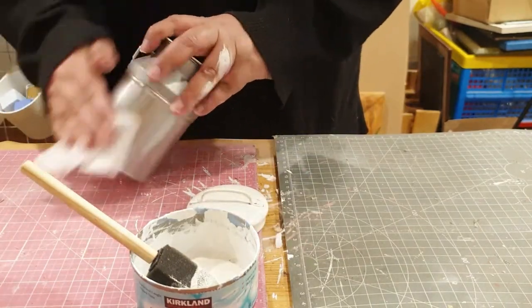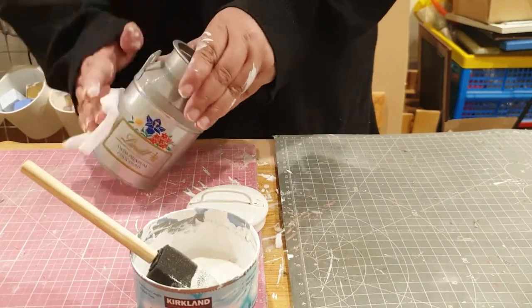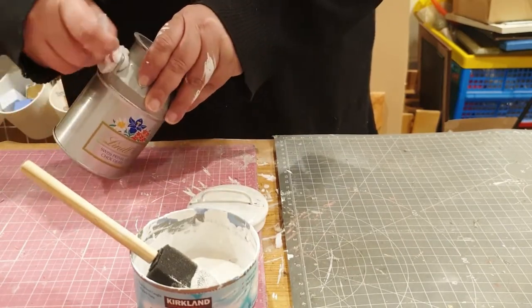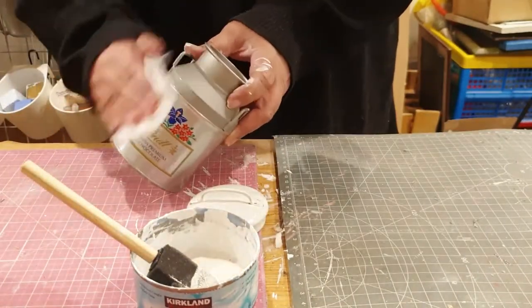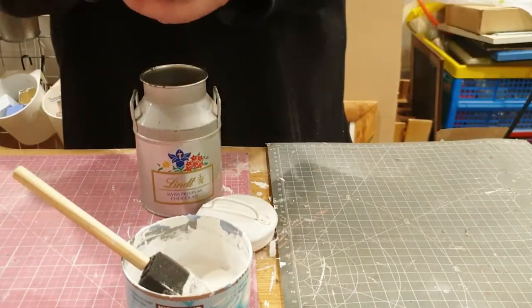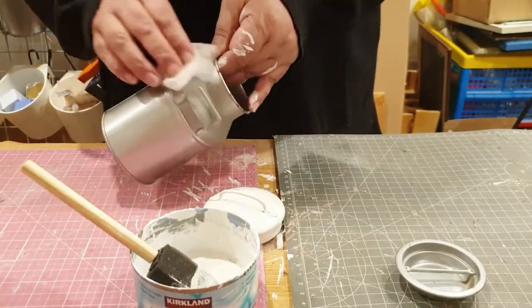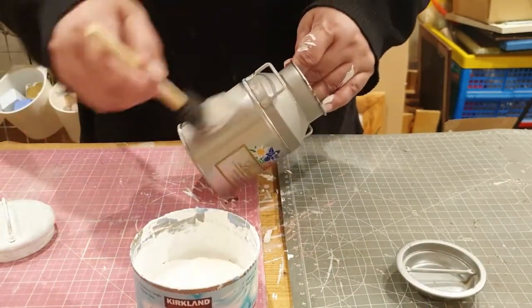And yeah, so right now I'm going to begin with my second project. This is a smaller size, similar can, milk can. And I'm going to clean it up with some baby wipes. And then I'll be giving it a first coat, and then I'll be giving it a second coat. I think I'll let you hear some music now.